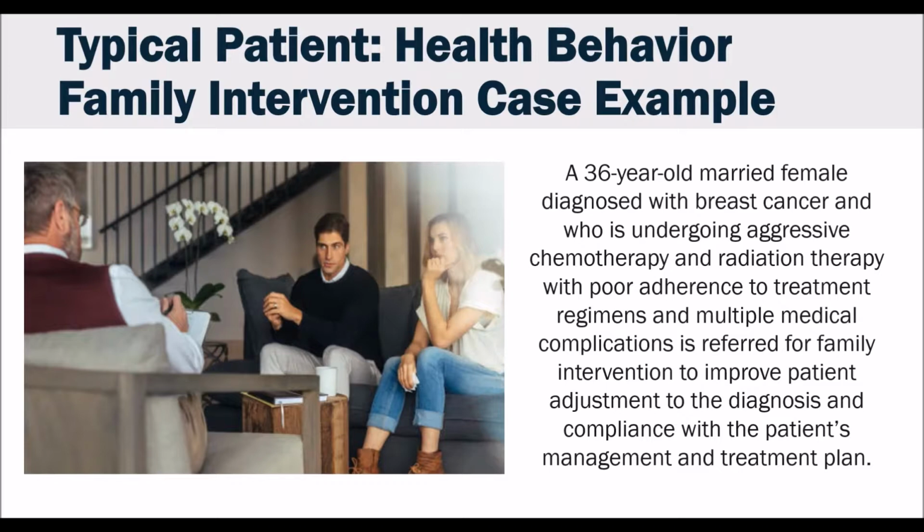So a frequent question that comes up is, what is the definition of family? From a CMS perspective, a family representative, or who you think about for the family codes, are immediate family members only. So, i.e., husband, wife, siblings, children, grandchildren, grandparents, mother and father, or any primary caregiver who provides care on a voluntary, uncompensated, regular and sustained basis, or a guardian or healthcare proxy. So there are some definitions as far as who can qualify as a family representative when you're using the family codes. So it's important to be aware of that.